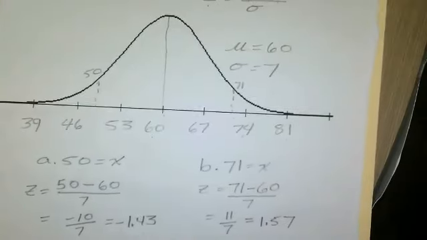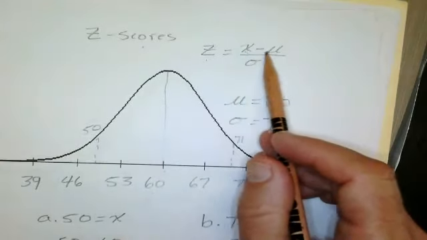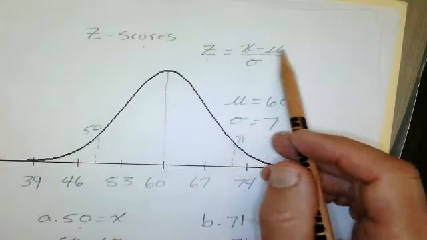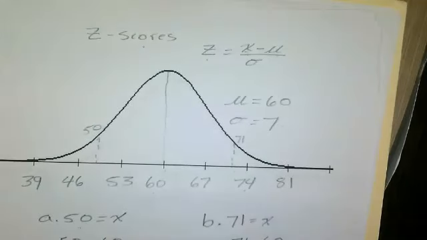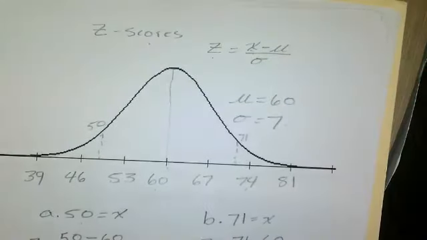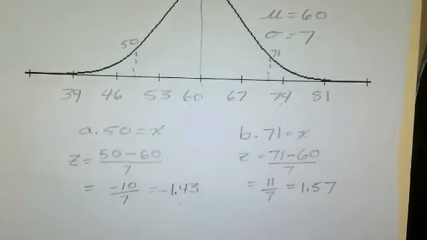Okay, so to find a z-score, you need to know the raw score minus the mean divided by the standard deviation. Please make sure that you subtract those before you divide, since we need that difference before we divide by the standard deviation. I hope that's been a little bit clearer to you. I hope that helps a little bit.